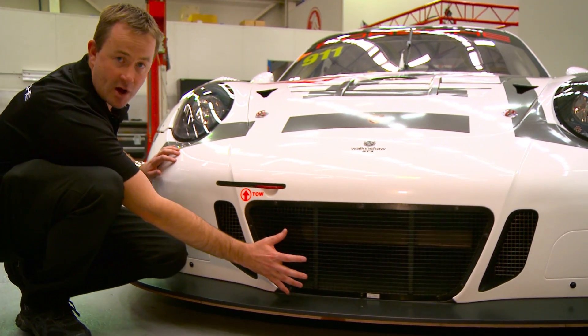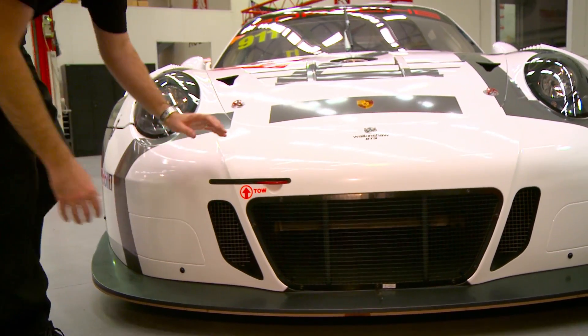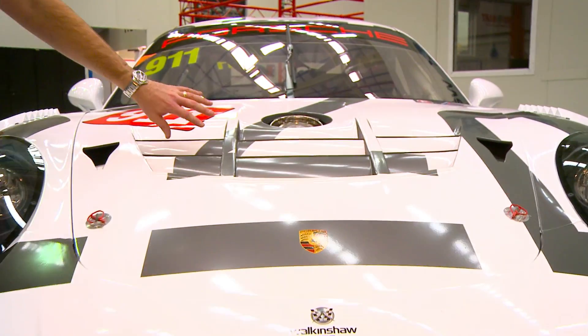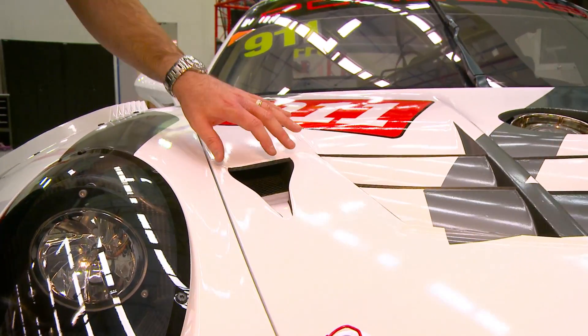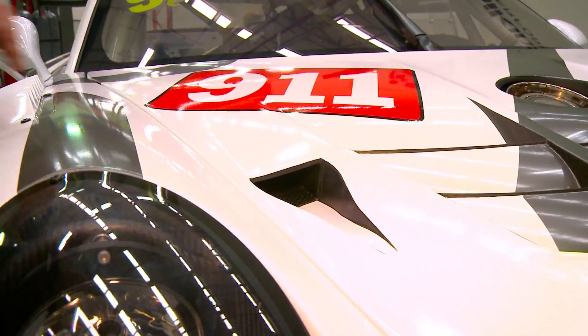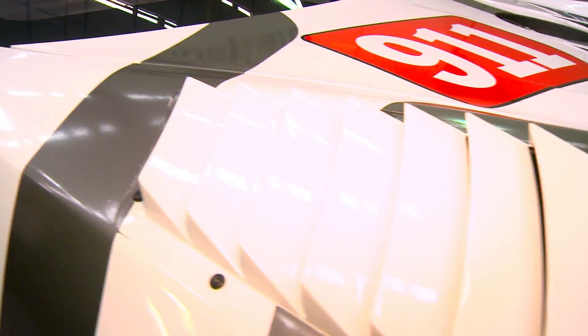Our cooling at the front: we have a radiator here for the air in, and brake cooling in here. The radiator extends out through the bonnet, so that's where the exit air is vented. We've got some neat little knacker ducts here for our drivers, so that goes to some cooling fans for our drivers. We've also got wheel arch vents to get the air outside of the wheel arch. The mirror is nicely sculpted.